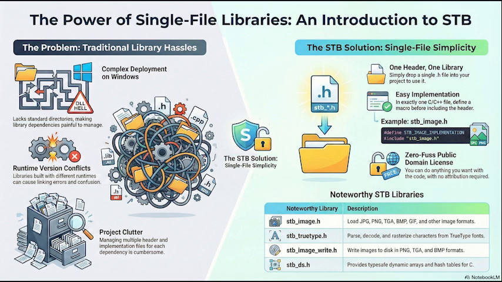If we connect this to the bigger picture, the real driver for this was solving pain points on Windows. Oh, interesting. Yeah, I mean, if you're on Linux or macOS, you kind of take standard library locations and build systems for granted. On Windows, historically, it's been a mess. Right. No /usr/local/lib or anything like that. And worse, you get these horrible runtime library conflicts. Your project is built with Visual Studio 2019, but the library you're trying to link was built with 2015. Ugh, the MSVC redistributable nightmare. I've been there. It's awful. It's a debugging nightmare. But this approach just sidesteps it completely. Because you're compiling the library's source code directly into your own project with your compiler, your settings. The conflicts just vanish. It's a beautifully elegant hack.